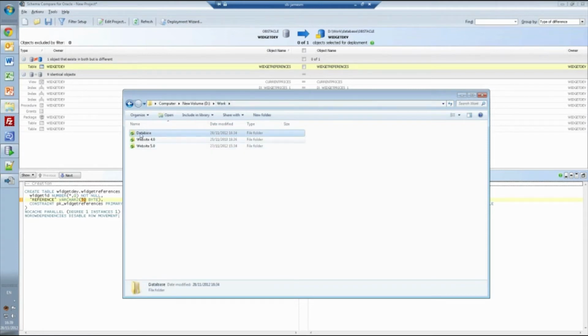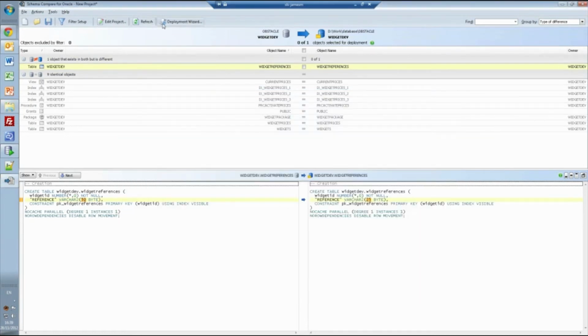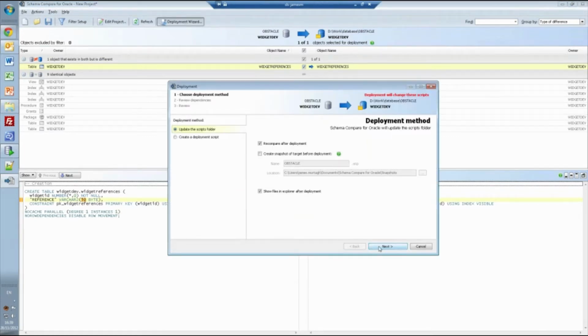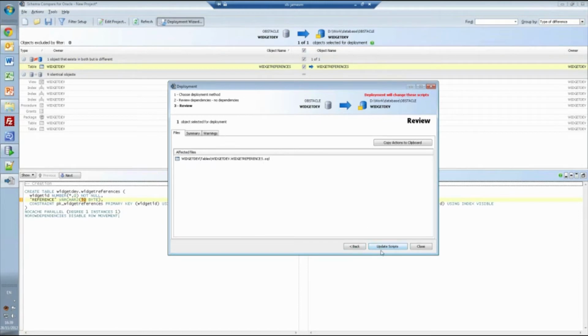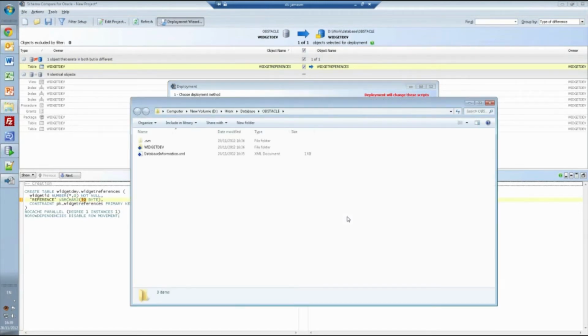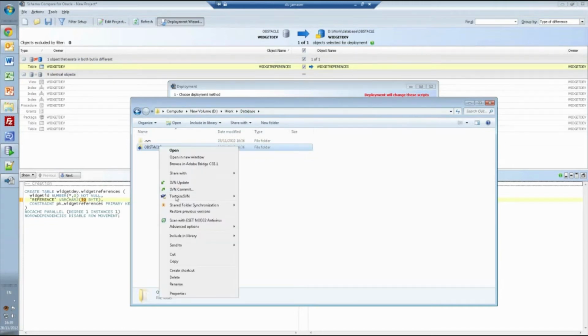Okay, so at the moment we need to push those changes across. In the same way, I'm just going to push this change across here, so update the scripts folder. Sorry, what I didn't do originally was actually commit those changes.